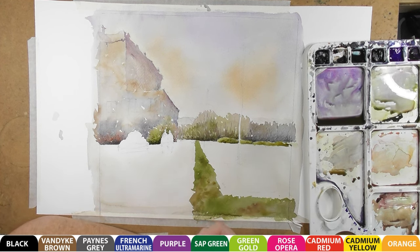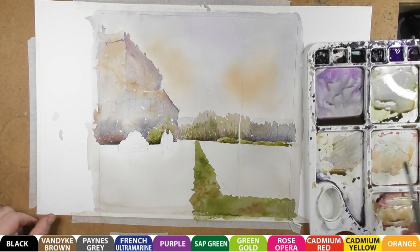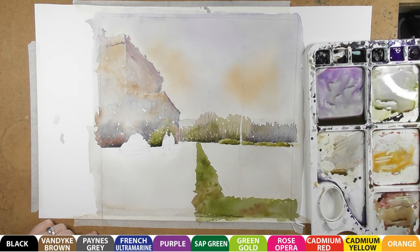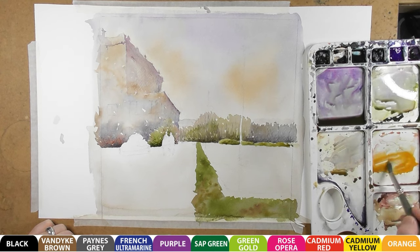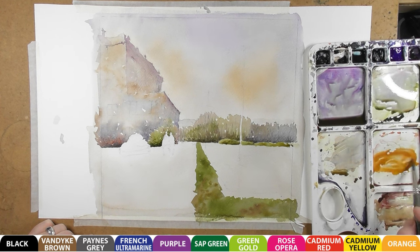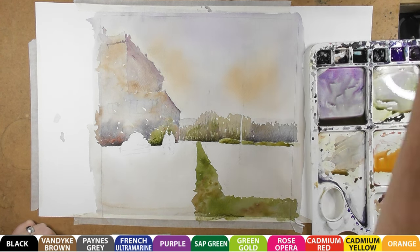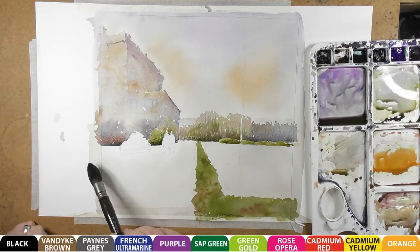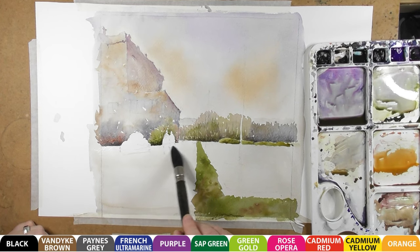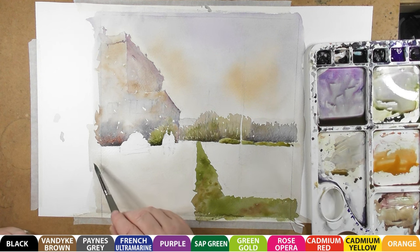Right, now then, this part here is like sandstone, so I'm going to create a little bit of a sandstone-y colour by creating a bit of yellow, orange and a bit of burnt sienna. Right, now I'm going to wet that part first, and use my big brush that I used for the sky to re-wet that area. I want it to be nice and flowy, this. Okay, let's get that wet now. Move into this area.